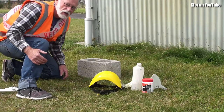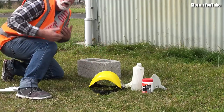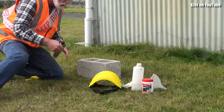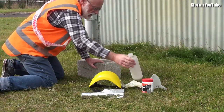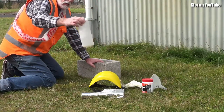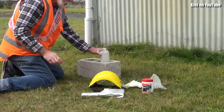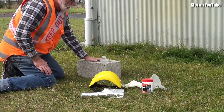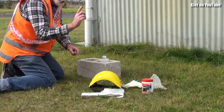For all the safety conscious: I've got all the safety gear, my high-vis on, and the danger sign. All our materials are here. What I've got is a one-litre container with about 250 millilitres of water in it, and I'm going to put this inside a cinder block — just in case something goes boom, we've got side protection, and it also stops it from falling over.